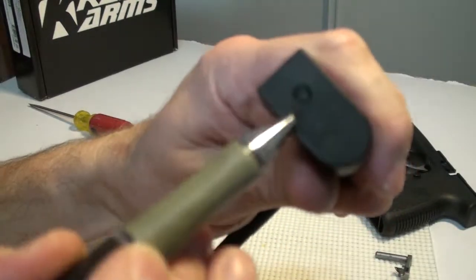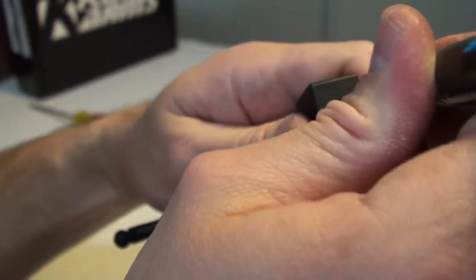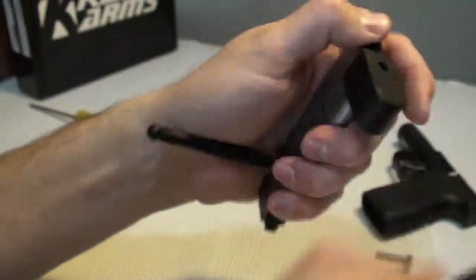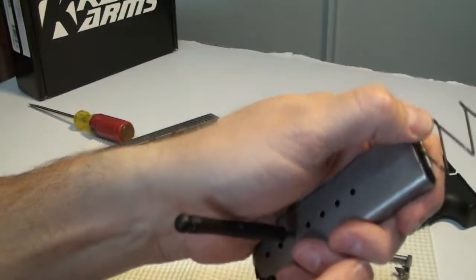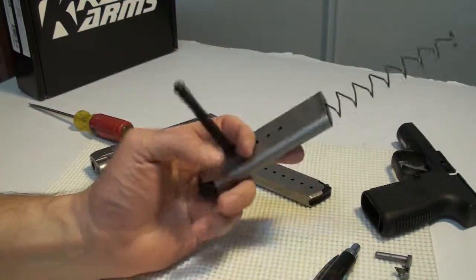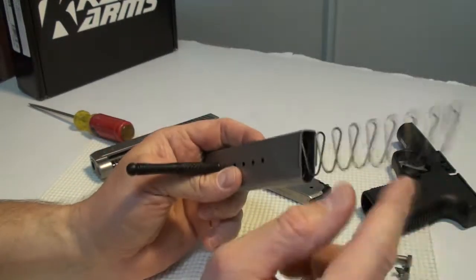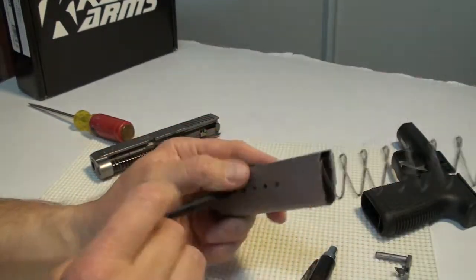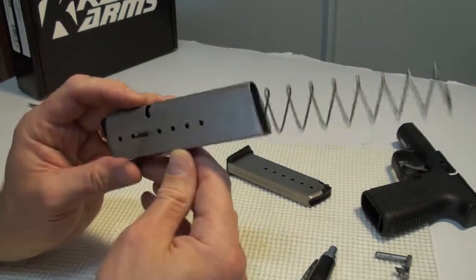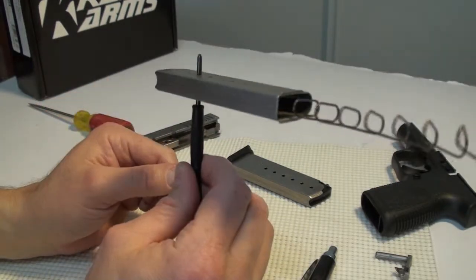Okay, now we have a little piece right here. When we push this down, and we're pushing the spring down, we can now slide this bottom piece off, and just like I said, there went the base plate, there went the guard. Somewhere in my room here, I'm going to have to stop the camera and go get them. However, good thing to be known, I did keep the spring intact.